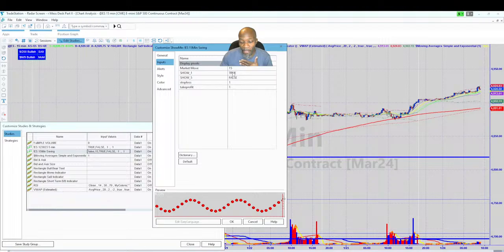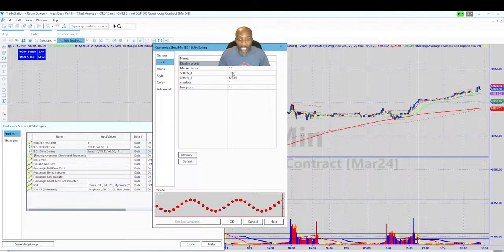because, oh man, this is where it gets juicy. This is where my mind sees so many possibilities, because we could get the symbol, and if the symbol equals ES or NQ, and the bar interval equals 5 minutes, then we're going to change the gap to 1.5%.